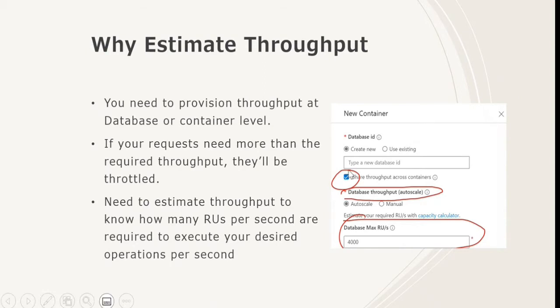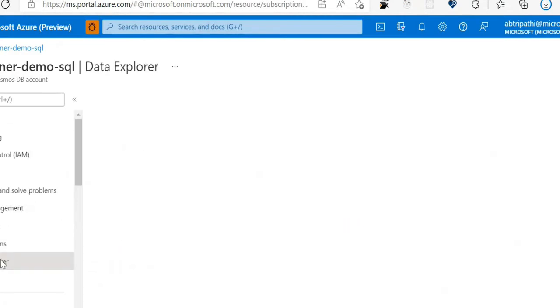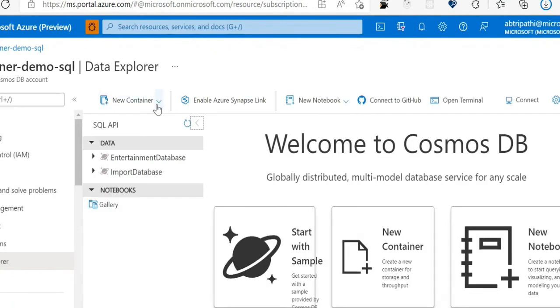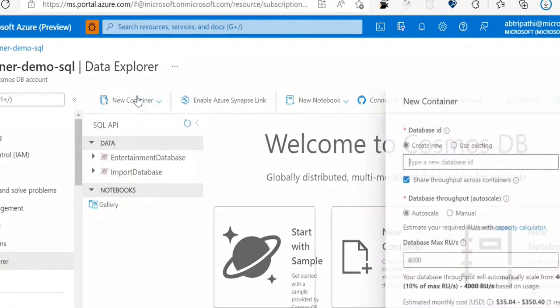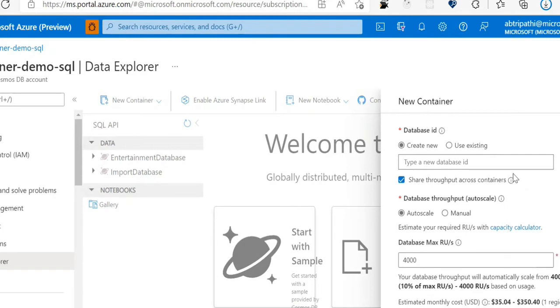If you head over to our Azure portal, when we create a new database, let me show it quickly. When we create a new container inside a database, we just see this option. If you were to create a new database, it will ask you whether you want to allocate autoscale or manual throughput. These are just settings that we cover in other sessions, but here you see this field: what is the max RU per second that you want to allocate for this database? This is nothing but the throughput they are asking about, and we need to know this before we can actually create a container. So that's why throughput estimation becomes very important.